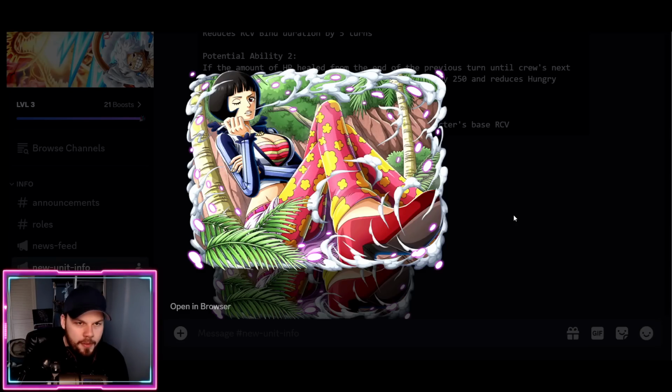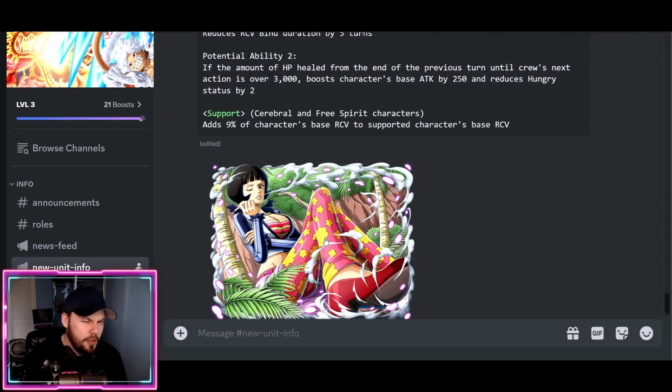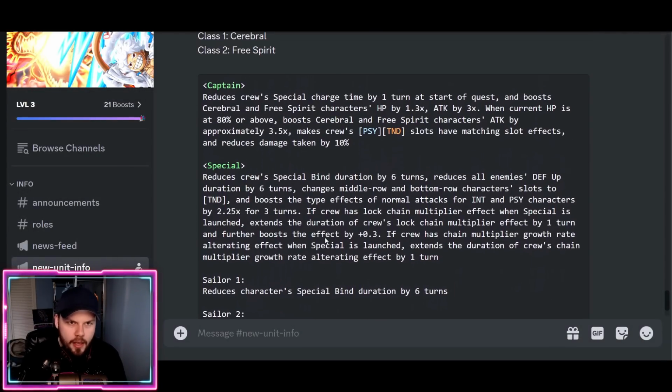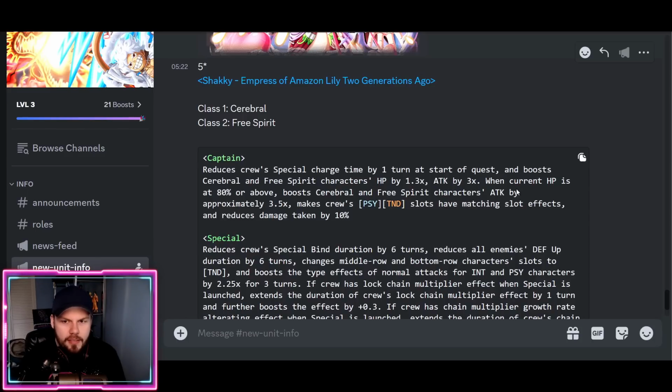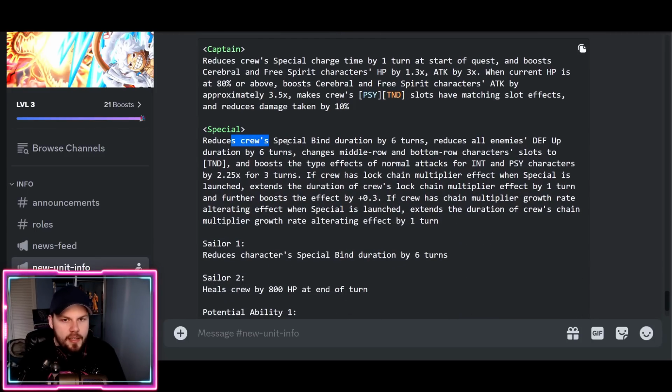And finally, to wrap up the video, we're going to briefly go over the Shakky character, which I believe, as I said, is the first Shakky character in the game. Her captain effect doesn't matter. You're not really using her for her captain ability, but her special does special bind removal by 6, which is very good. Defense up by 6. Changes middle row and bottom row slots into tandem, which also does not go through block slots. And boosts color affinity for int and psi by 2.25 for 3 turns.